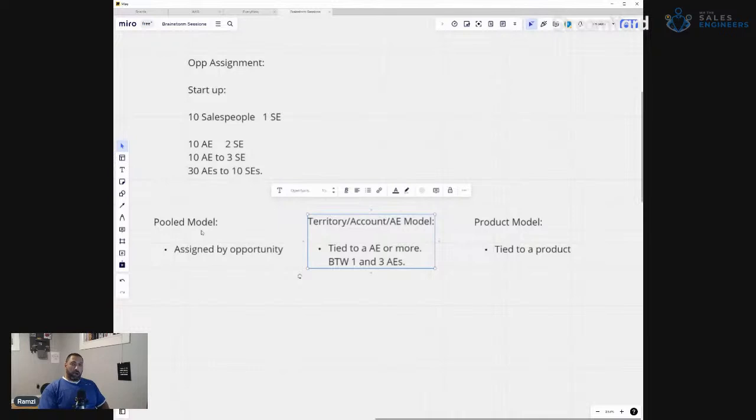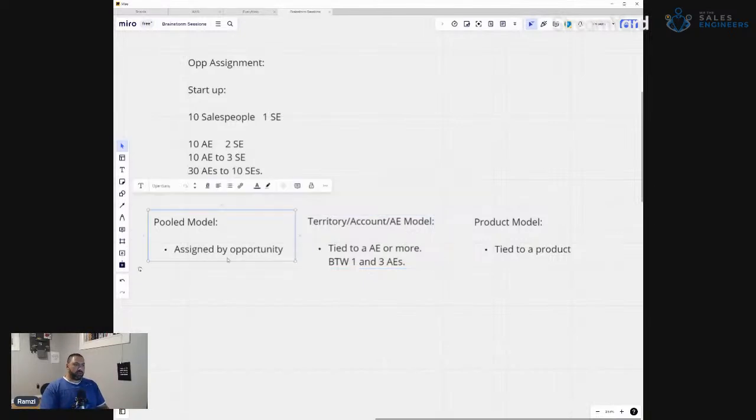But then you have HubSpot also selling to mom and pop shops, small companies that may have like 5 salespeople. So the transactions there is different. For that, you'd have a lot of salespeople, like maybe 100 salespeople, and you might need 20, 30, 40 SEs to cover that. So now you have a pool model. The same company, HubSpot, can have a pooled model and a territory account model, depending on the customers that they're going after.